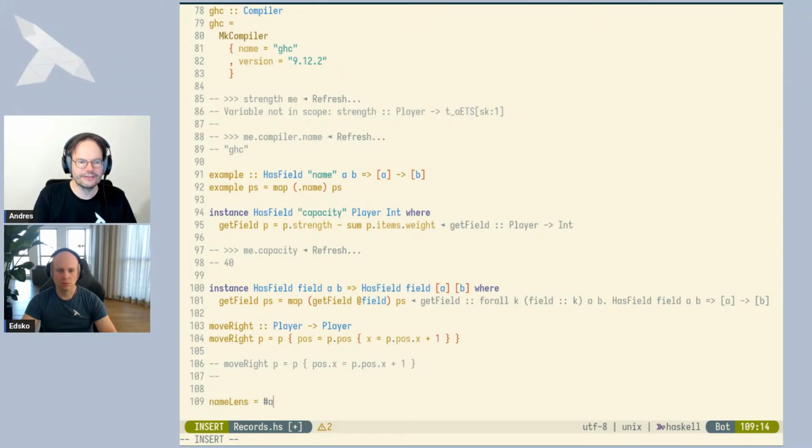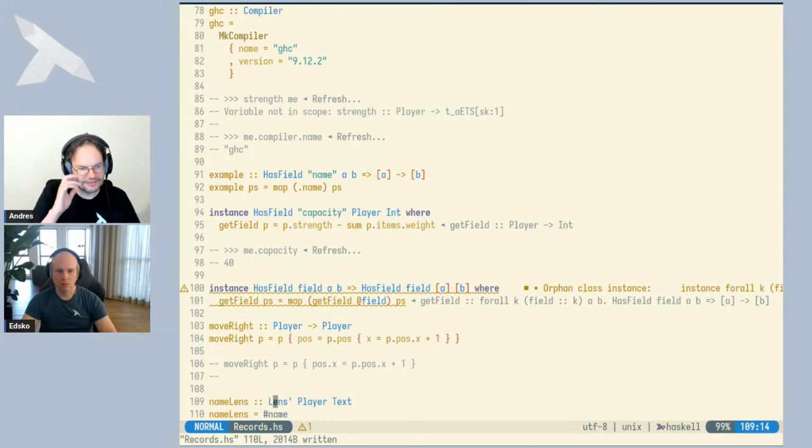This is just a type specialization, at the type Lens of, for example, Player to Text, and this type checks. I'm not going to explain in this episode the full theory behind lenses and what they are; that deserves its own episode.